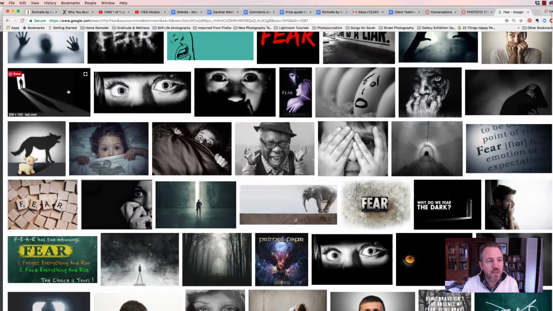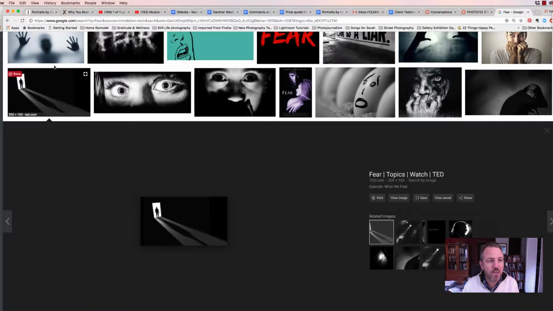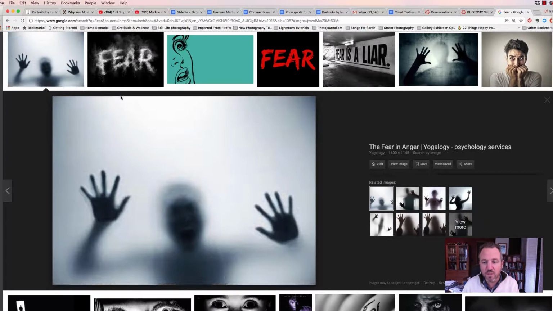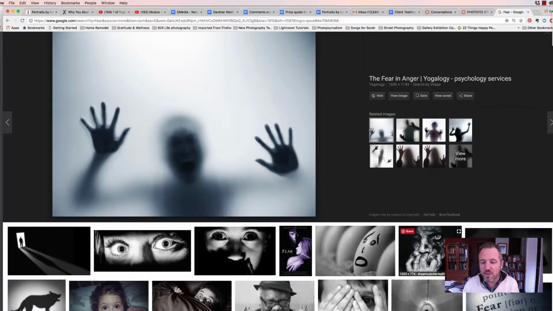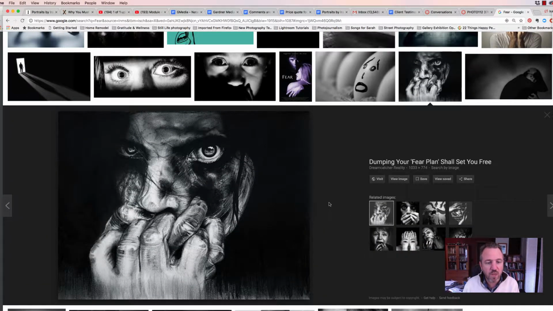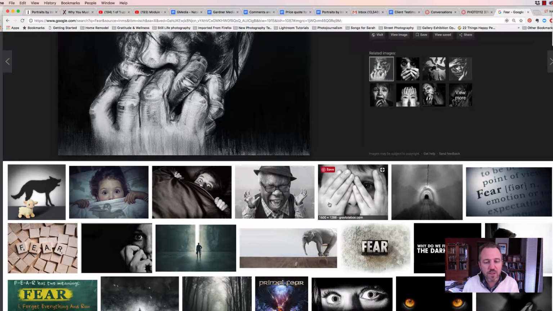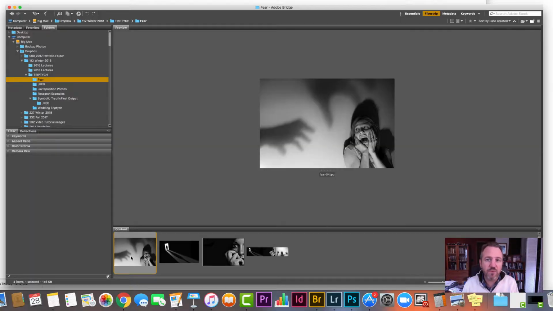And so to me, this stood out very, very quickly. This stood out very quickly. And you see these images here as well. And you'll start to recognize that there's a visual vocabulary to describe the emotion of fear. When I was looking through the images, I grabbed some images that were pretty stereotypical, but I also found some that I thought were kind of interesting as well.